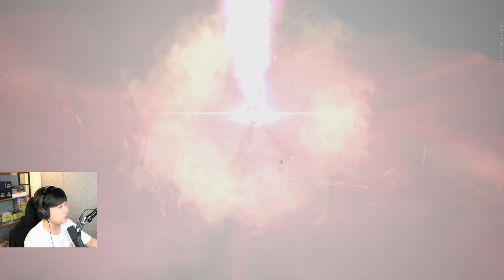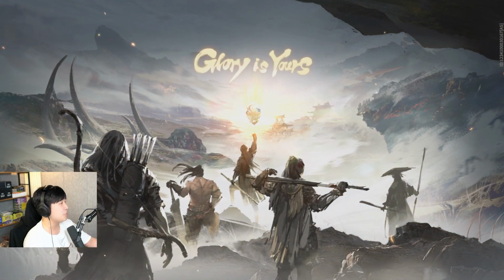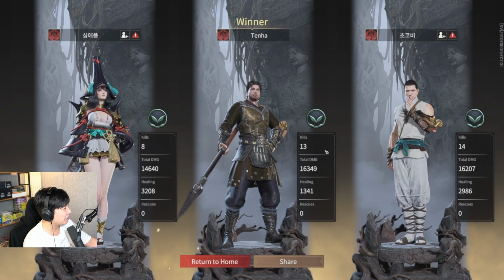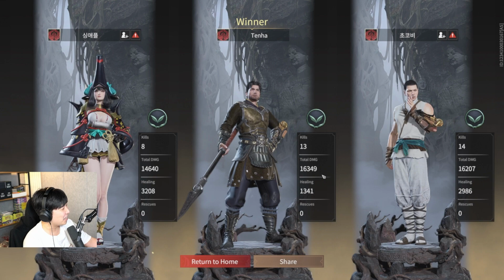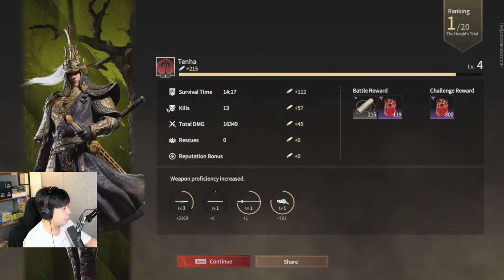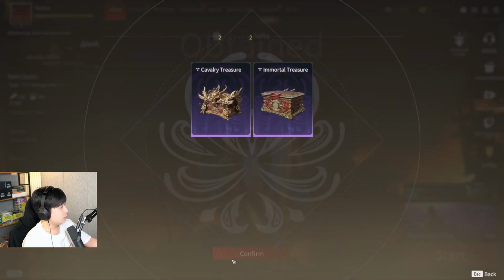I was too busy talking. Glory is yours. Yes. I died early and I killed 13. And I still did more damage. I did the most damage here. Anyways. And then when you're done, you get your weapon proficiencies.